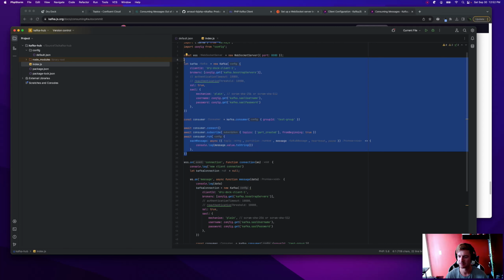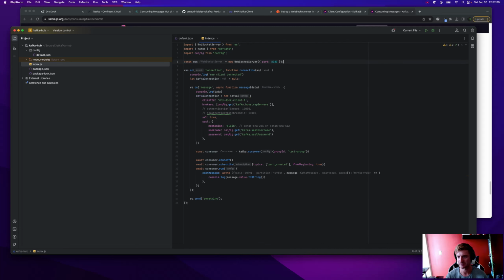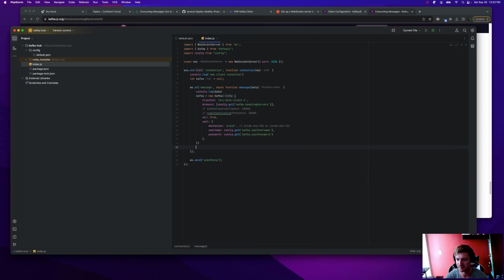We could probably just do a bunch of different videos on like different Kafka config and stuff if we want to. This might be something we just revisit later. But, you know, we'll see what happens. I actually want to not have this in here. That's a bad idea. We just, on WebSocket connection, it initializes all this. It sets up a new instance of Kafka.